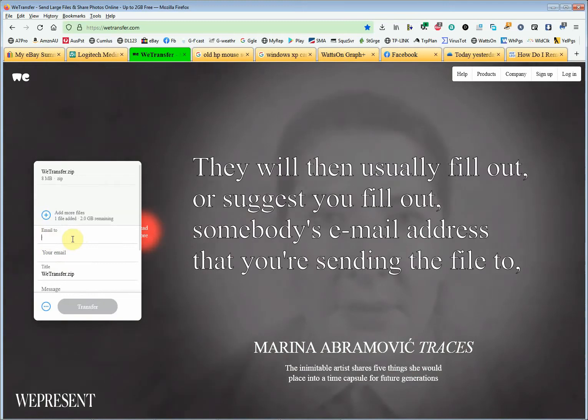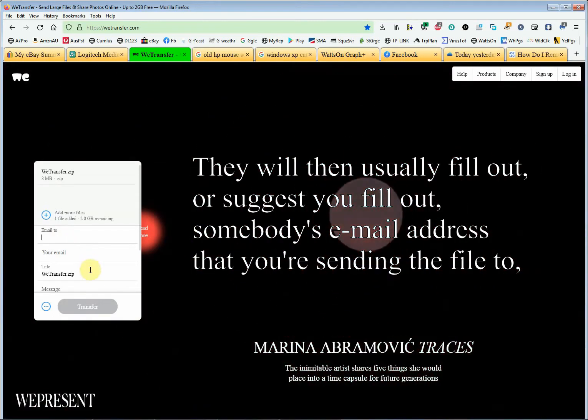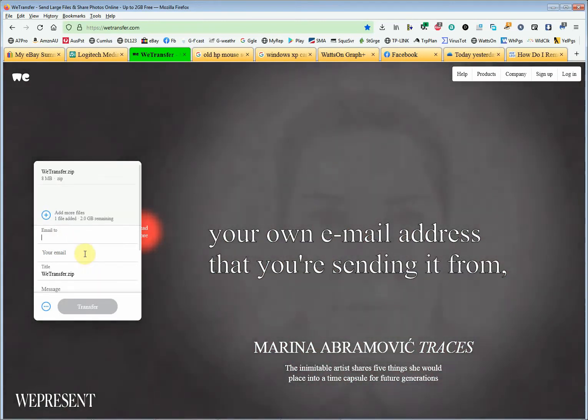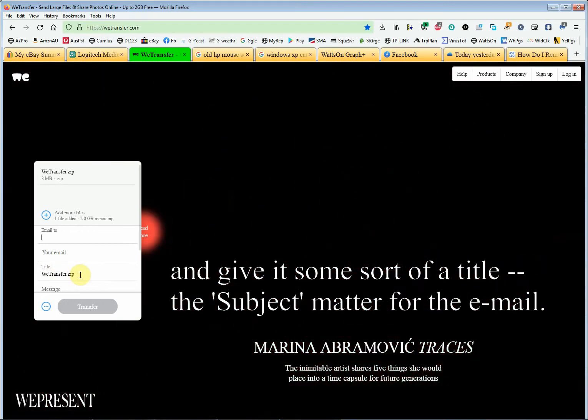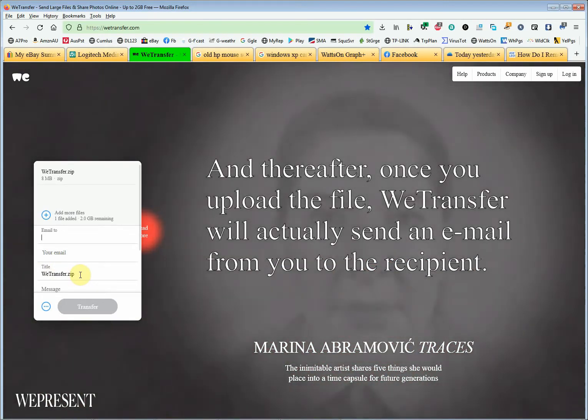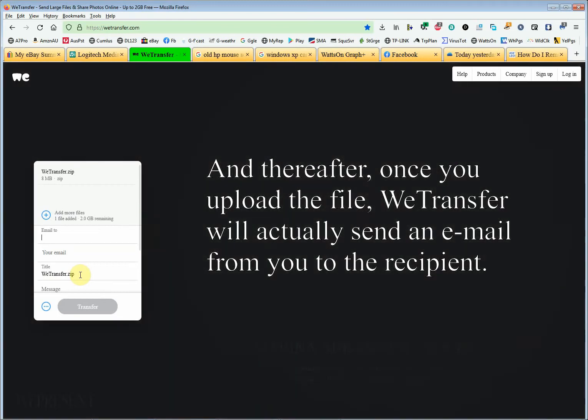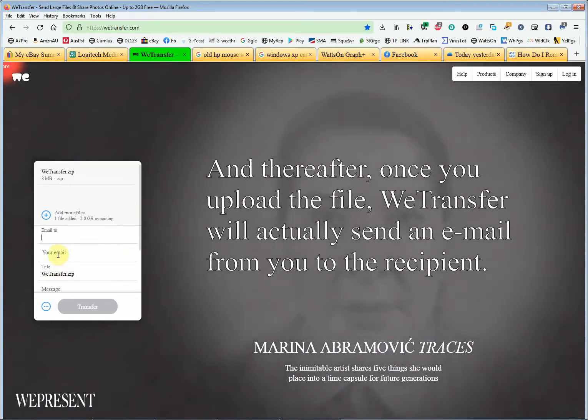They will then usually fill out or suggest you fill out somebody's email address that you're sending the file to, your own email address that you're sending it from, and give it some sort of a title, a subject matter for the email. And thereafter, once you upload the file, WeTransfer will actually send an email from you to the recipient.